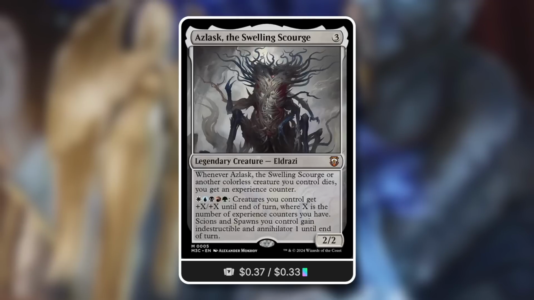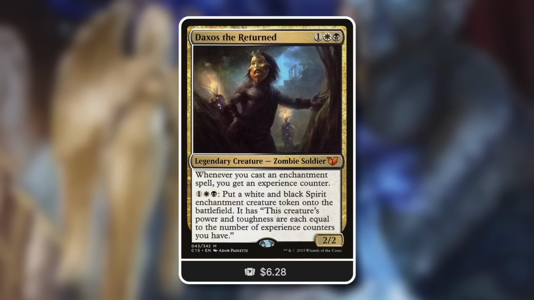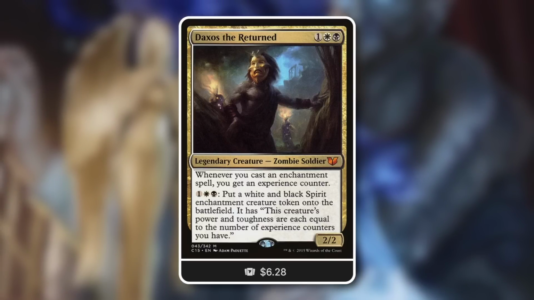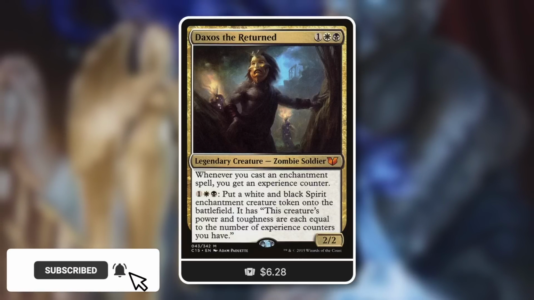That being said, next up, Daxos the Returned, a 2/2 zombie soldier for 3 mana in Orzhov. Whenever you cast an enchantment spell, you get an experience counter, so that's one way to start building those as well. Pay 3 mana in total to put a white and black spirit enchantment creature token on the battlefield. It has power and toughness each equal to the number of experience counters you have. So this can help us generate a giant army throughout the game that gets bigger and bigger and bigger based on those experience counters.